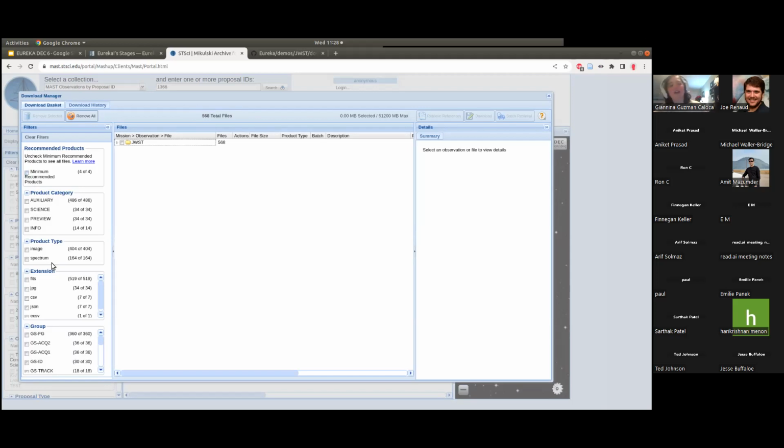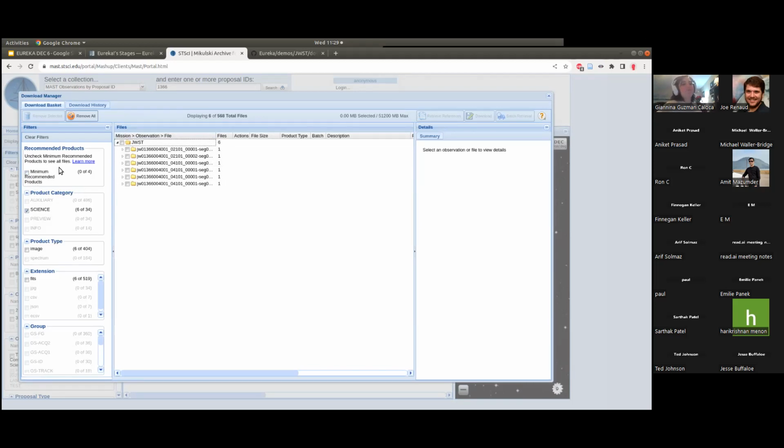Make sure to uncheck it, because for Eureka, you will need what are called the raw uncalibrated files. So under this filter group, you want to have uncal checked. And you want to have science checked as well, just to make sure that you're not including any target acquisition data. From then on, you should have all that you need. So again, just make sure to have this unchecked.